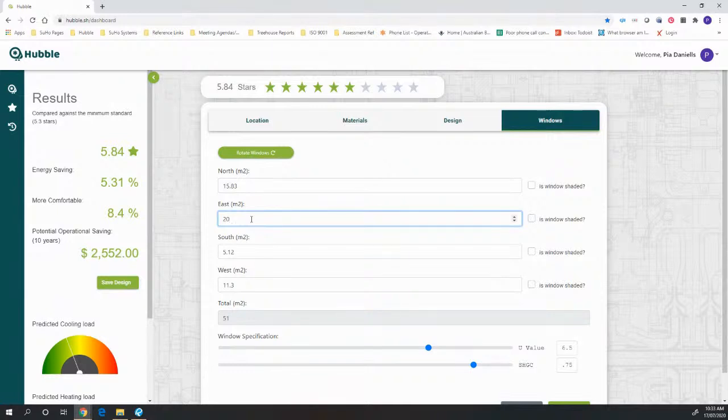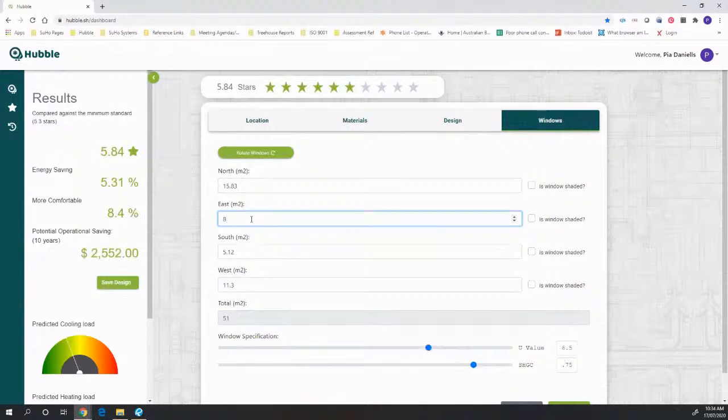So the idea is to have large north-facing windows to your living areas, so those rooms can be passively heated, and then minimising east and west orientations, because east only gets the hot summer sun rising in the summer and west only gets the hot summer sun setting in the afternoon. So you might be getting natural light from those windows, but you want to try and minimise those orientations as well.